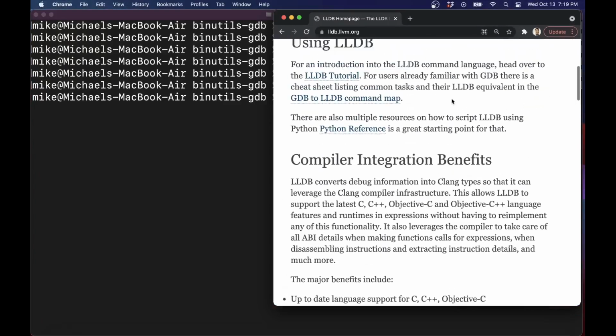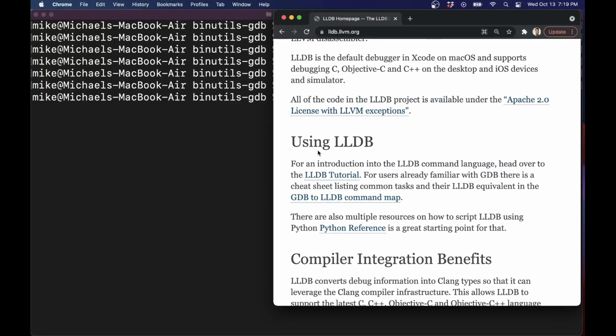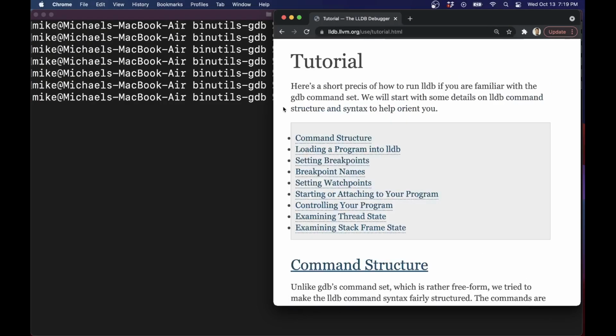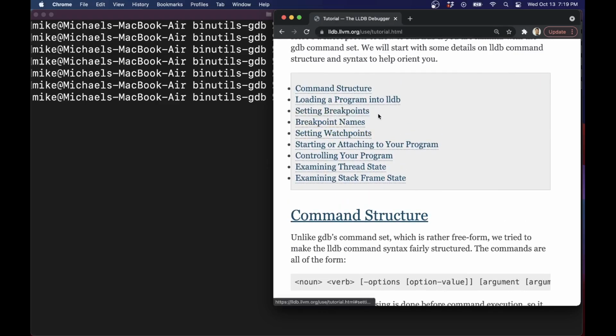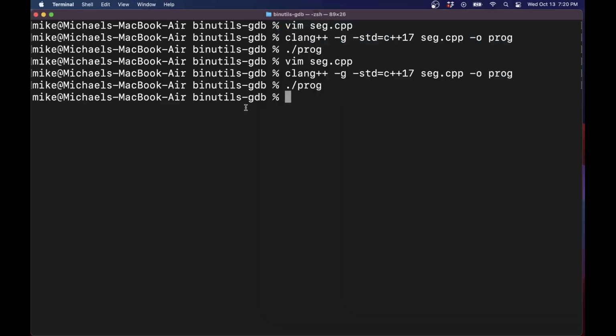I think the documentation has a lot of helpful tips and tricks that you can use. There's an LLDB tutorial here that's also useful and can tell you a bunch of the more advanced features, such as doing watchpoints, attaching to programs, working with multiple threads, investigating the stack, seeing what locals are available, all these different things. And if you have used another debugger like GDB, you might try to see what the equivalent commands are in LLDB. Sometimes they differ by just a little bit, but the idea is the same. You have an interactive debugger where you can explore your source code and fix bugs.